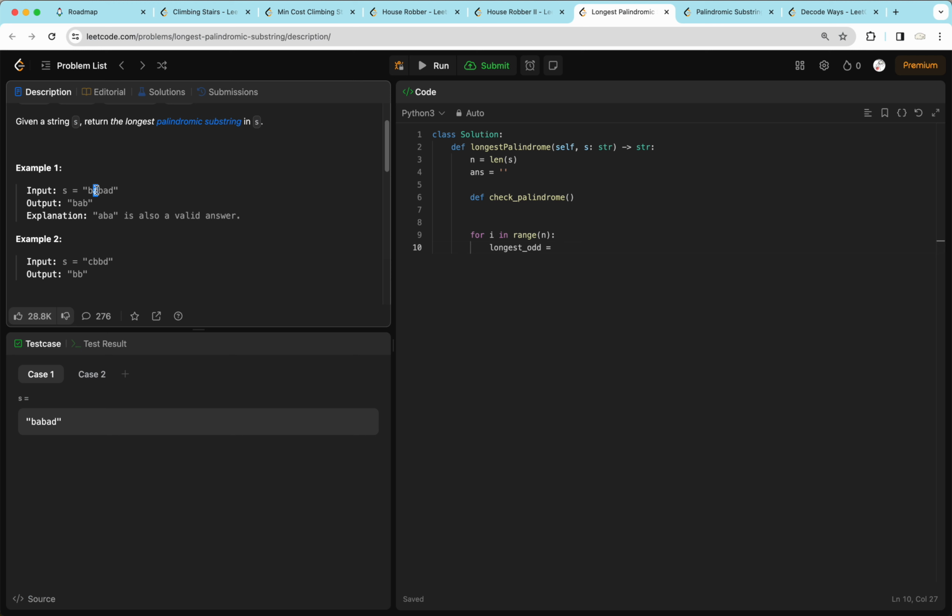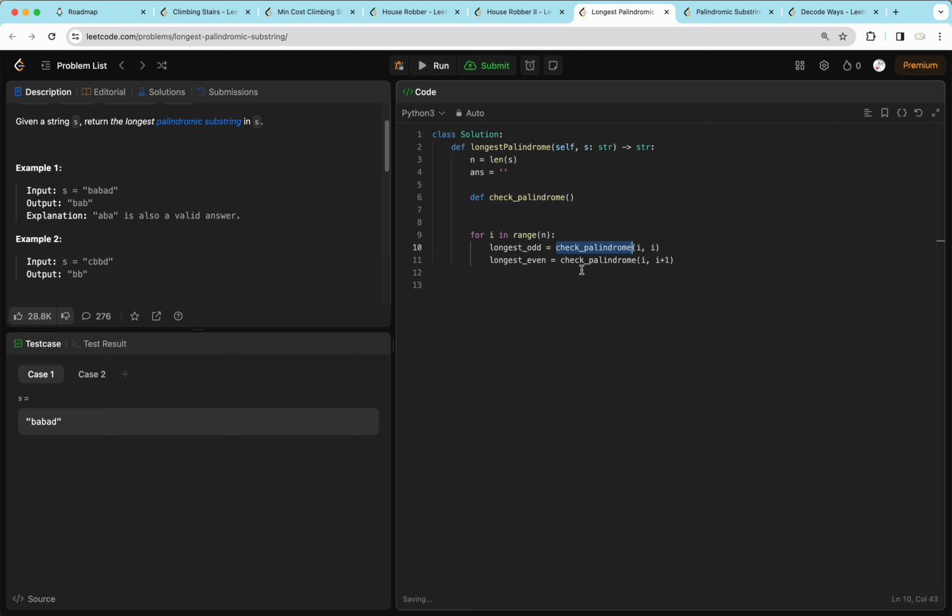So the center character is going to be I here, the character at index I. So we can call check palindrome, and the starting character is just going to be I. The other starting character, in the case that it's even, is going to be I plus 1. So longest odd is going to be check palindrome I, I, and longest even is going to be check palindrome I, I plus 1.